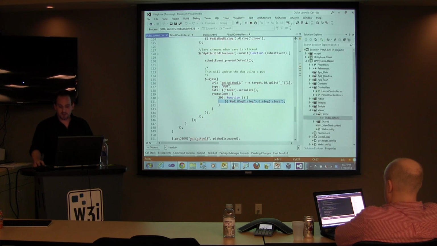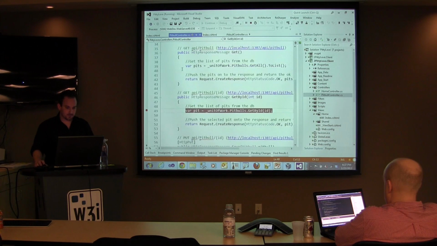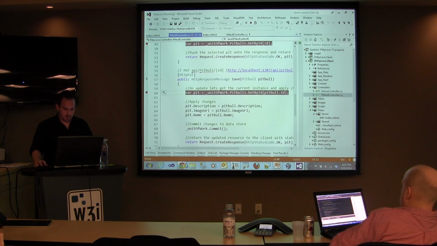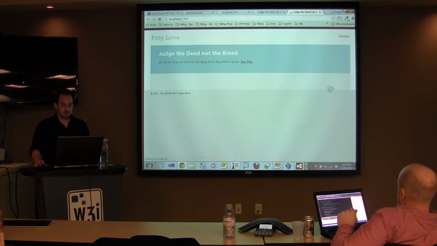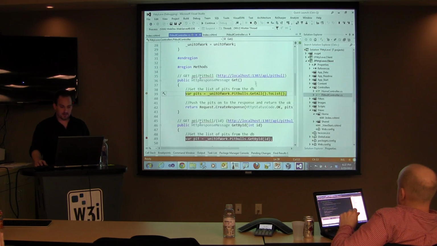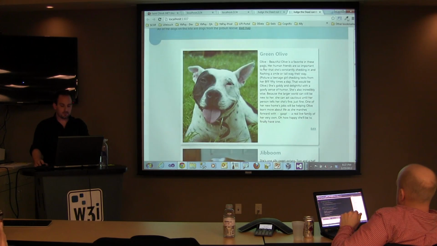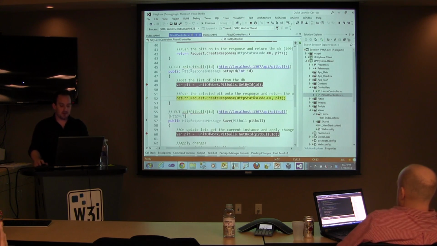So let me go ahead and again throw some breakpoints in here so we can watch this interaction for debugging. If I hit F5 here, we'll end up back in our get action that returns the list. We're going to launch the dialog, which is going to do the get by ID. See, I'm passing the ID along. I'll use dog number 1. I'm going to grab all from the database and send that back to the client in the HTTP response.